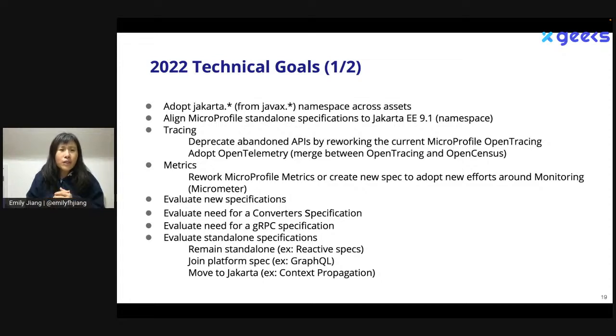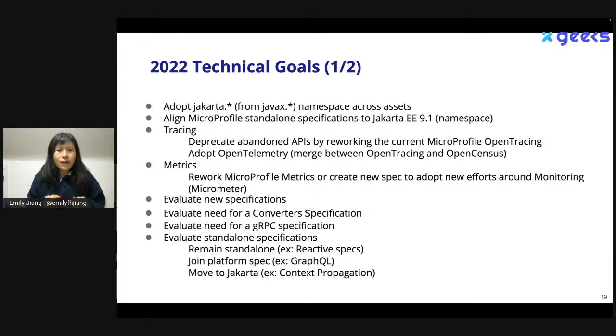And also we want to evaluate some new specifications. We want to focus on innovation. So we want to evaluate whether to create a new spec called converters to convert from one type to the other. If you are interested, please get in touch. We can work together on these new ideas.